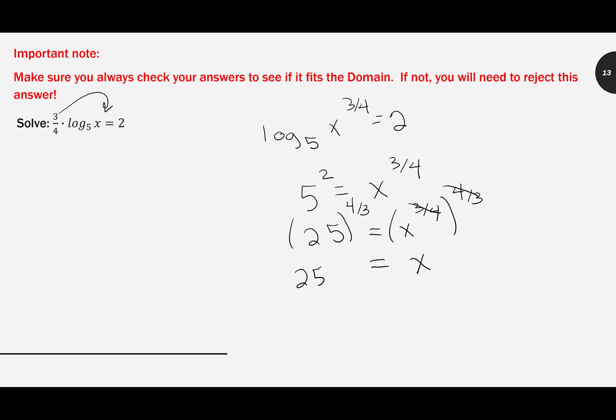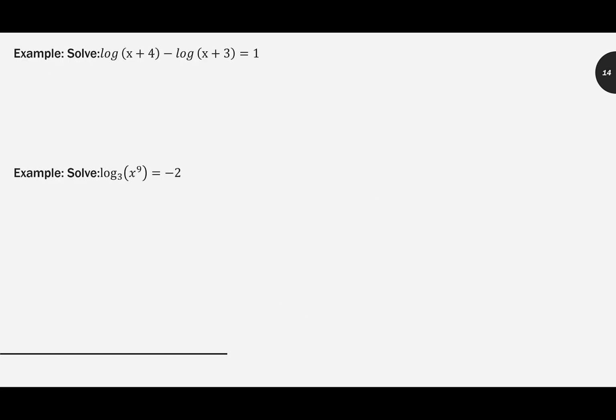I have 25 to the 4/3 on the left. I don't know the cube root of 25. If I raise 25 to the 4th, yes, it'll give me a different number, but this really is the exact solution here. If you want an approximate, you go in your calculator, you put in 25 to the 4 divided by 3. It says x is about 73.1004.